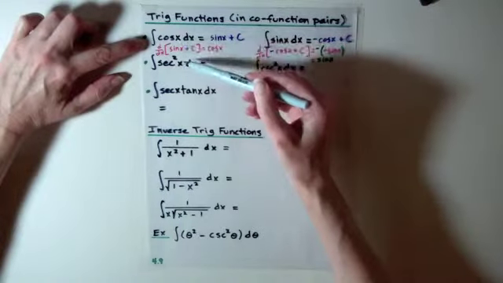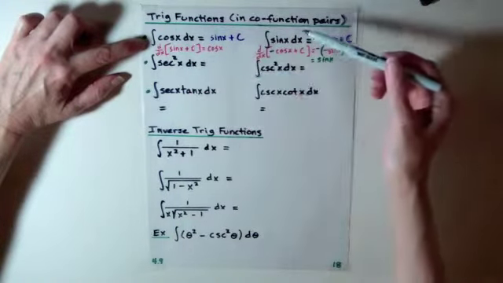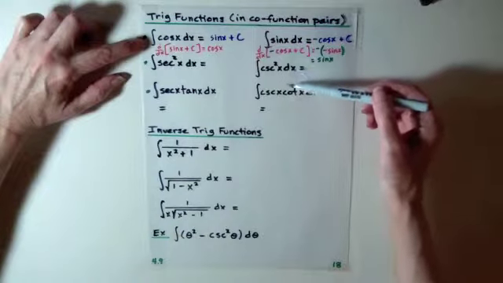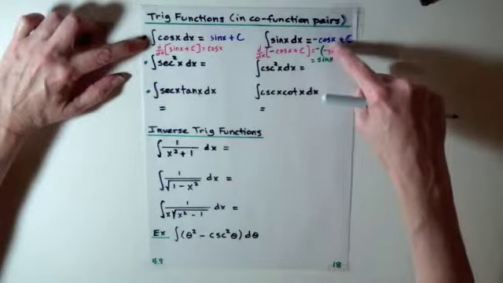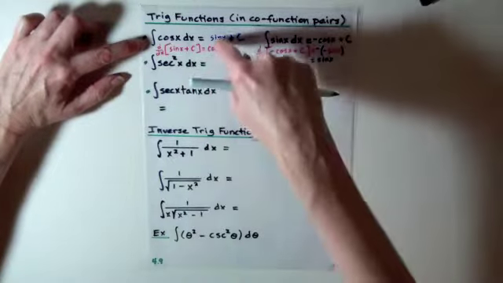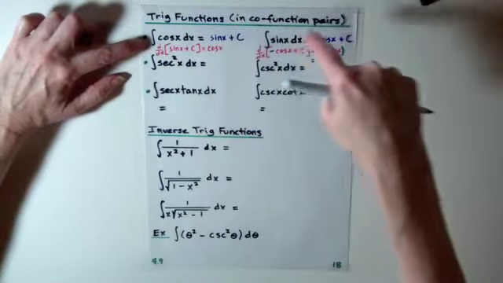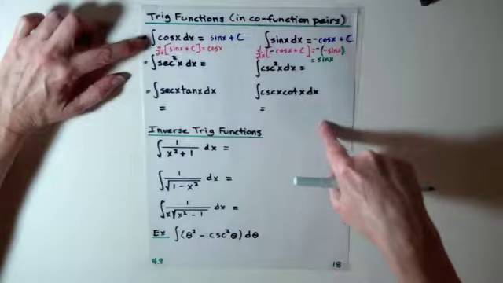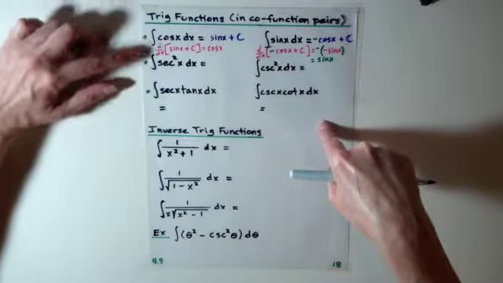I usually remember the ones that are in the left-hand column, and it will turn out that the ones in the right-hand column are really the same formulas, but with the corresponding co-function inserted wherever there was a function over here, and they will all have negative signs on this side rather than positive signs.